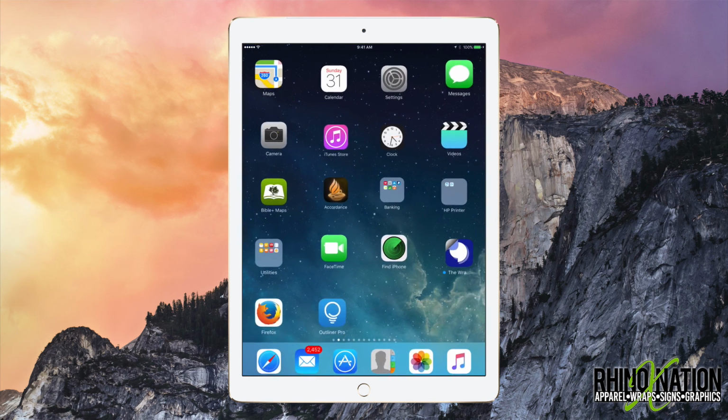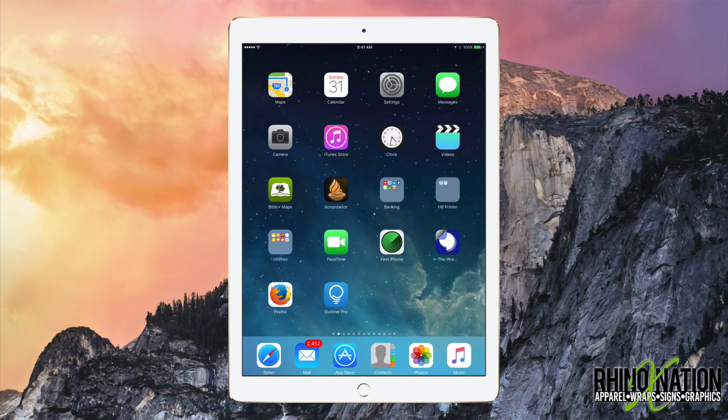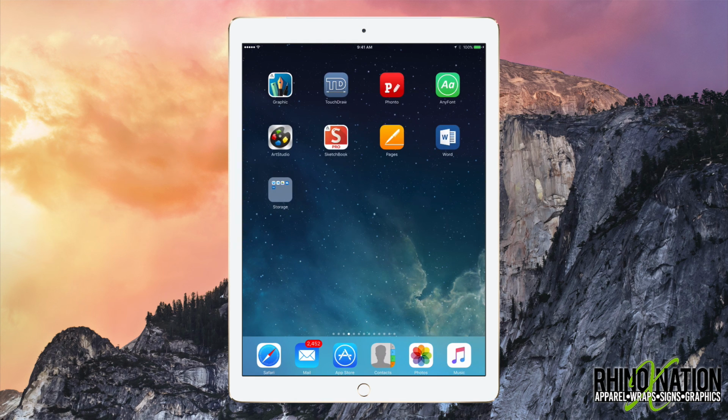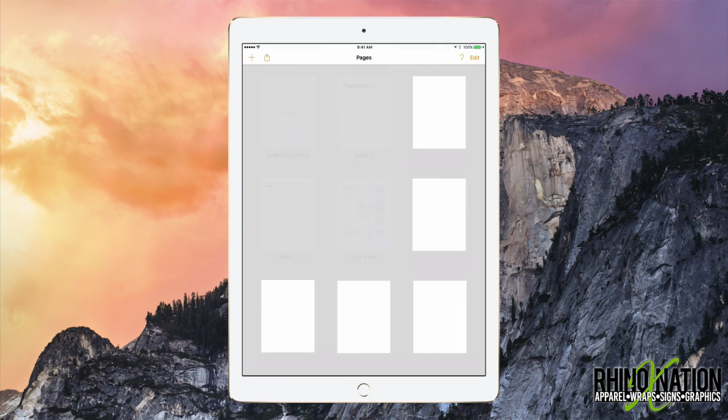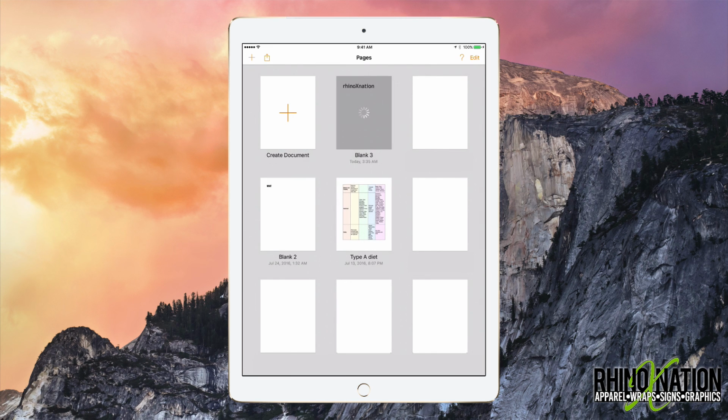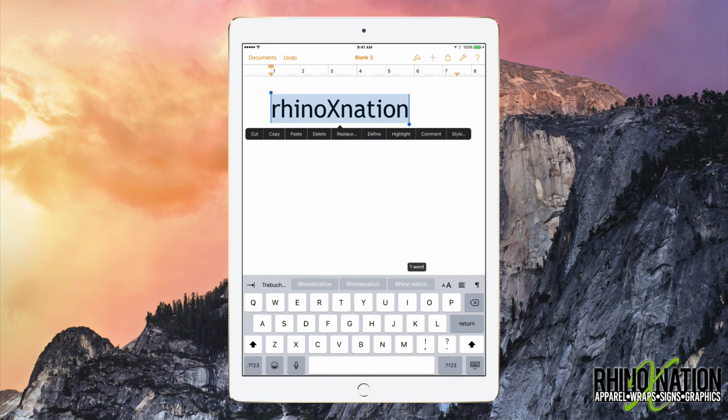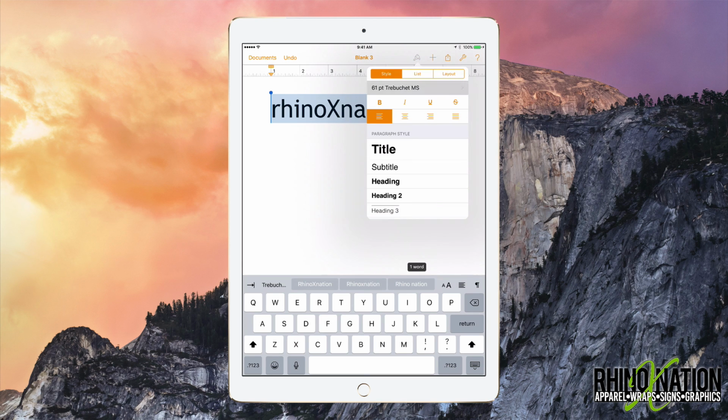So now that we've installed those fonts into our iPad, let's check out a few apps. So the first app we're going to look at is Pages, because none of the other methods we've tried have worked with Pages. This is the only method that will work with Pages. We'll open Pages, open a document, select the text, click on the paintbrush, click on the font.